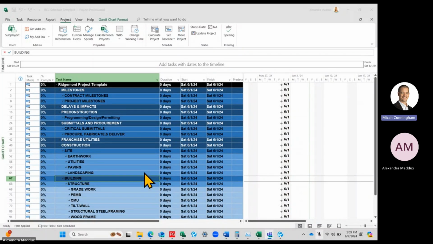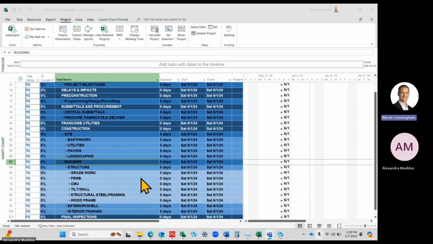All right. Is there anything with the scheduled template in general that you'd like to say? So we revamped the template a little bit, pared it down, and we'll be sending this out, but we essentially removed all the logic, removed all the durations.